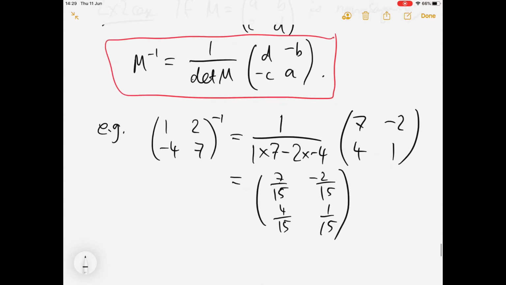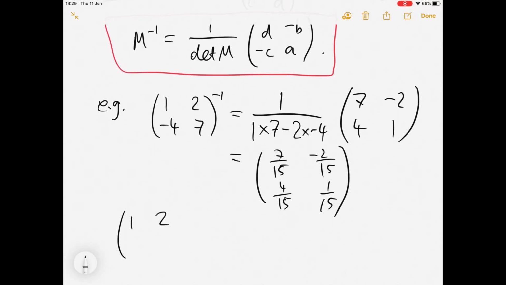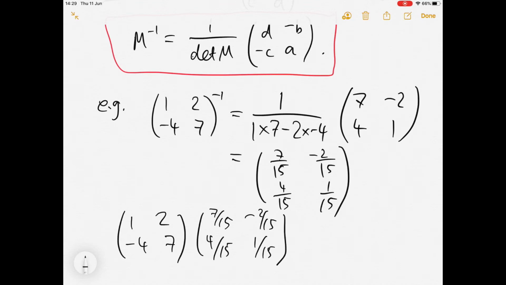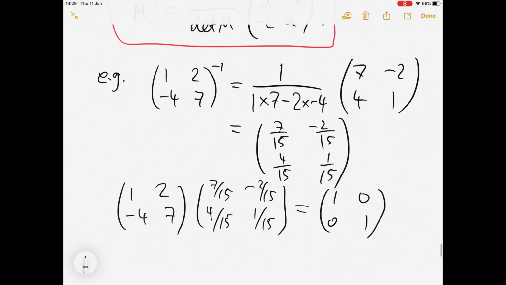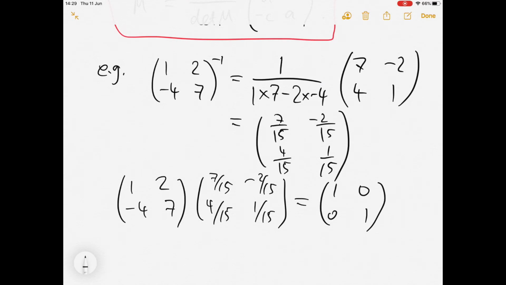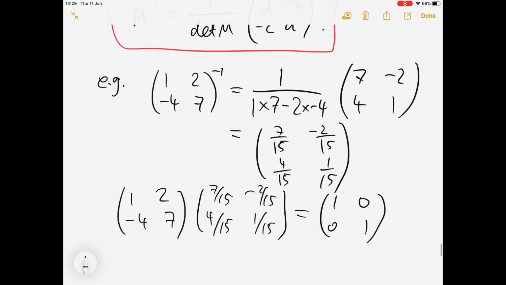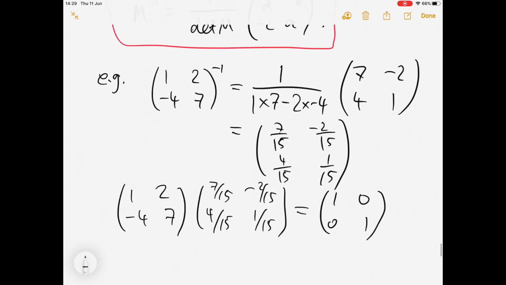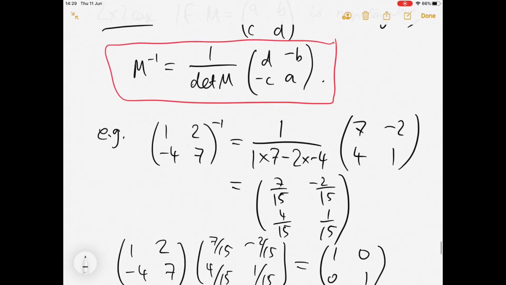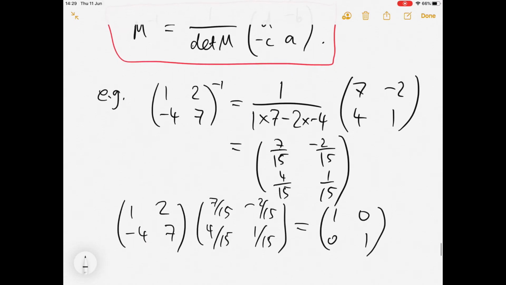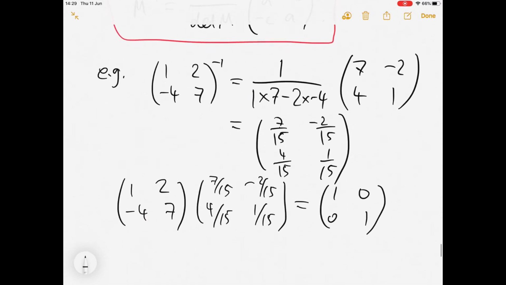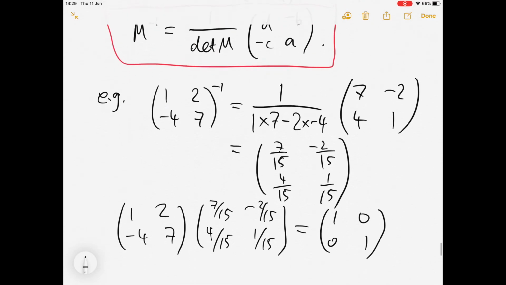You can easily check this is right by multiplying these two together, because we'd expect to get the identity matrix I2, which is 1, 0, 0, 1, and the same if we multiplied them the other way around. Your calculator can do this, so in general there's no need to do it by hand, unless one of the entries is algebraic. Then you must do it like this, because you have no other way.